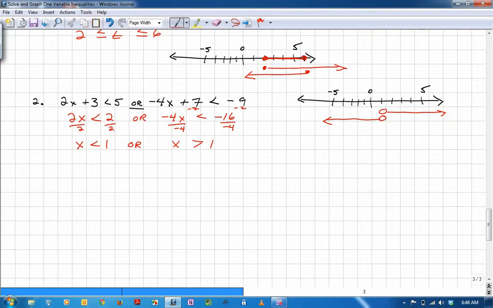And notice that the only point that's not going to be covered when I move them up to the line is going to be the number 1. It's going to be an open dot, and all the values going out to the left and right. So what you can see is really the combined answer is going to be all the points on my number line except for the positive one itself, which has an open dot there. That's it.